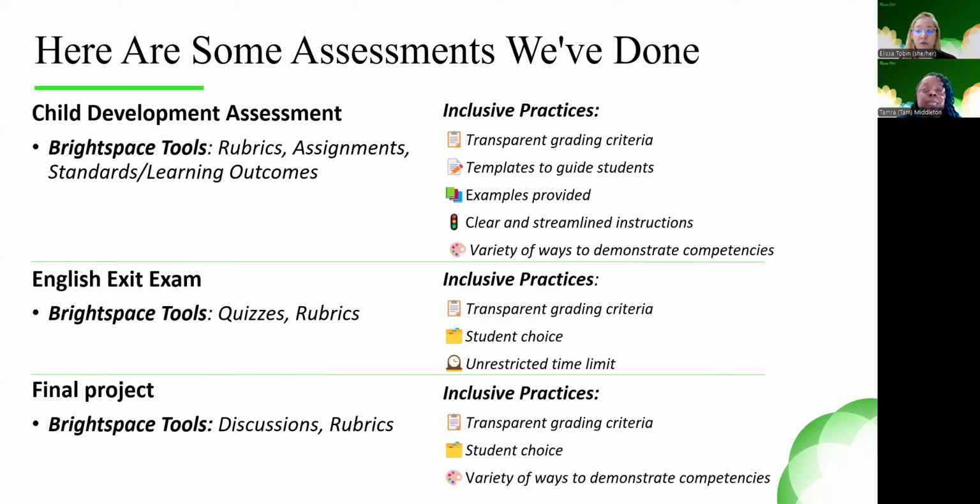The instructor also provides examples from previous semesters to help students visualize what success could look like. Regardless of the format chosen, all submissions were assessed using the same rubric to ensure fairness and alignment with course outcomes.